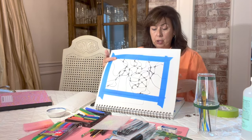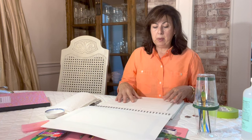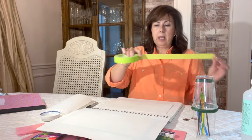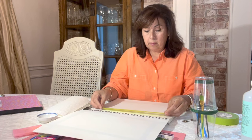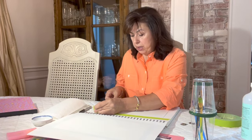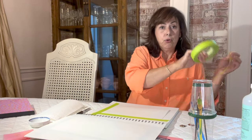The first thing we're going to do is grab a piece of paper. I've got my workbook and I'm going to be using pastels, so this paper has some texture to it in order to hold on to the pastels as well. Then I'm just going to take some tape and create a frame around my piece of paper. It's also going to hold it in place and stop it from moving, because we are going to be drawing freehand and we want our drawing to flow.